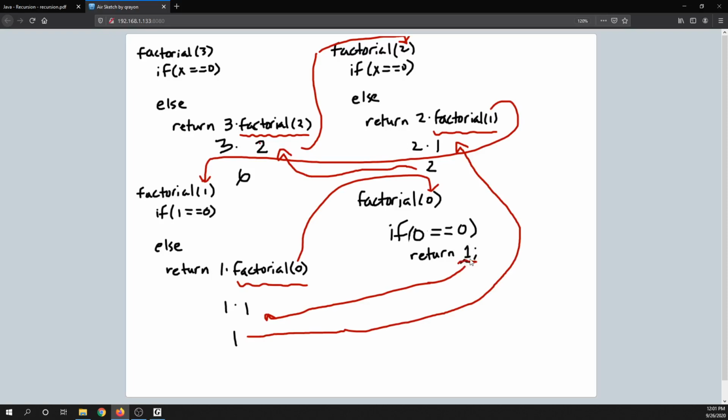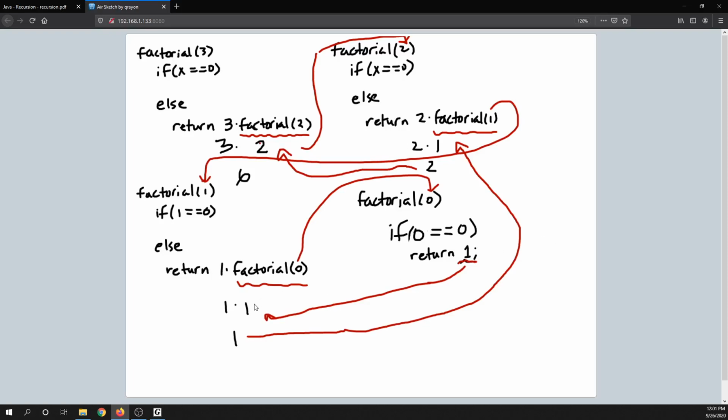The base case is going to end the recursion. The method's not calling itself anymore on the base case. And so that's going to return this number 1 in this case, and then from the bottom, values start to get passed upwards.